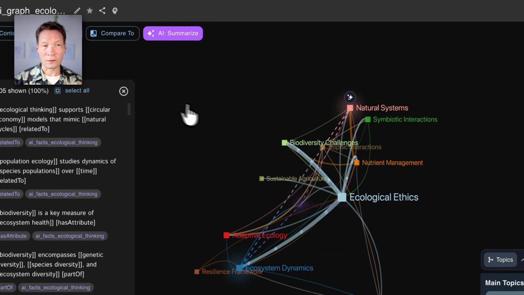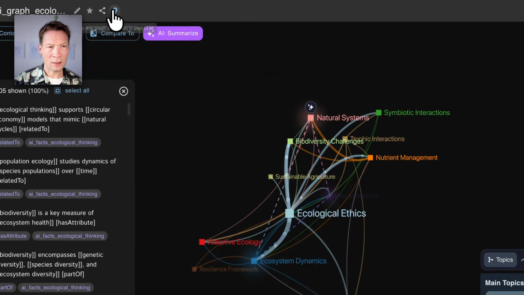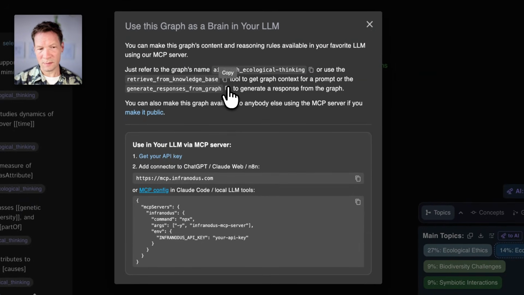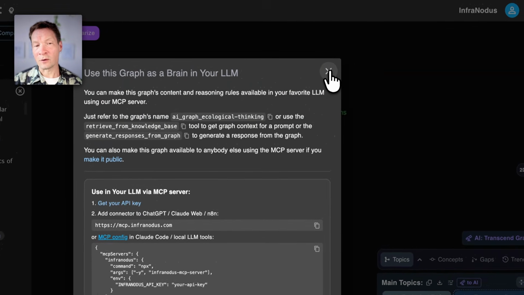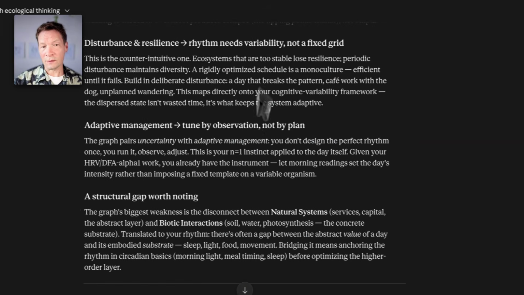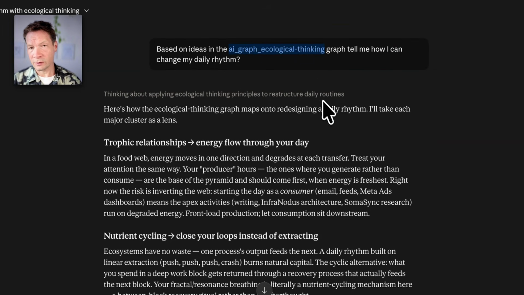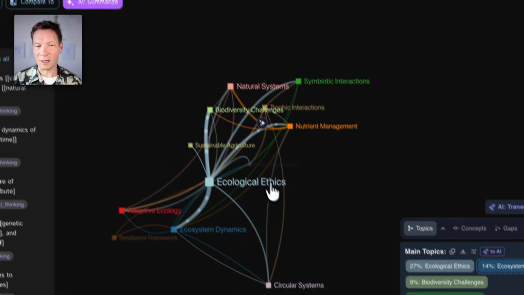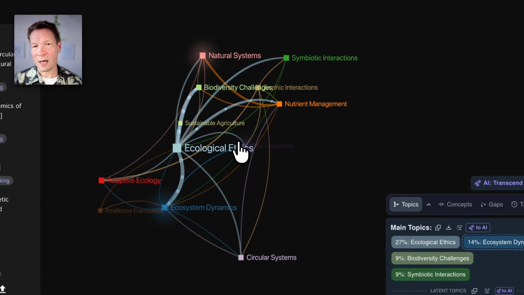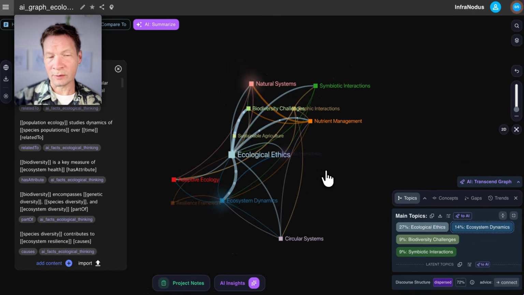And in fact, if you want to reuse this graph, you simply go here, and then you can connect this graph to the MCP server, and here it tells you which tools you can use inside the InfraNodus MCP server to query this graph or to retrieve interesting insights and to even develop it further. So by the way, you could also build the same graph directly from Claude through the InfraNodus MCP server, and then you have this visual feedback that helps you see whether you added all the different topics and ideas that you wanted, or if you should build it a little bit further.